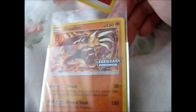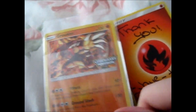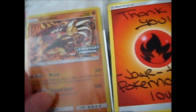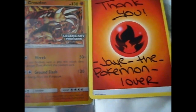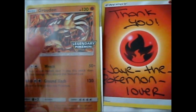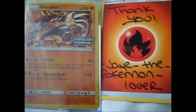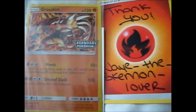The card that I bought from her this time is this one - a Groudon with the Legendary Pokémon stamp. Can't resist, you know. Each time she gets one of these Legendary Pokémon stamped cards I hope I'll be able to buy it fast enough so I can have a collection. If they actually are going to make more - which I think they are - if it's one a month and it coincides with the Pokémon they release each month, because this month was Groudon and Kyogre. Anyway, on to the next part.